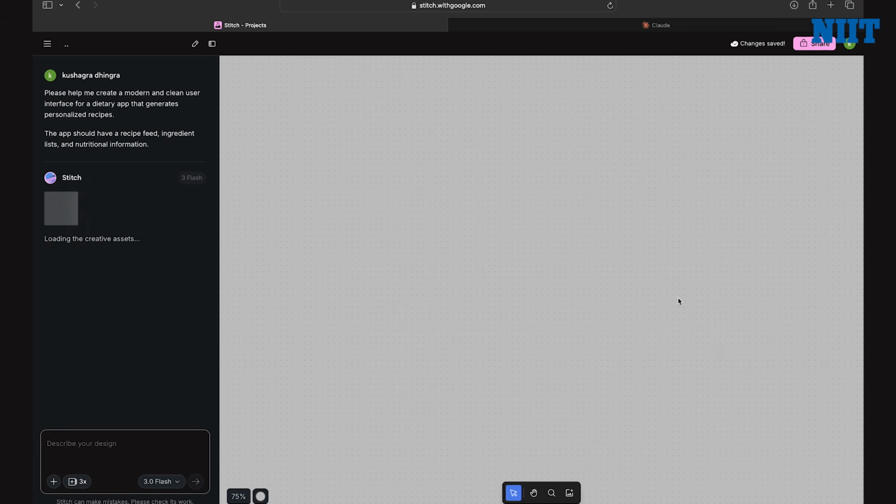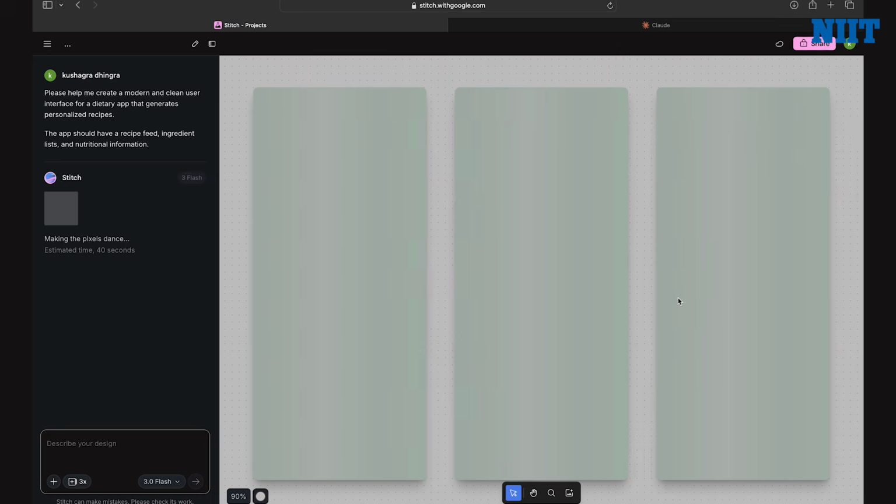So what this would do is, Stitch will now generate multiple UI concepts, and I'm looking for something like clean layouts, clear recipe cards, ingredient sections, and a color palette that feels fresh and health focused. And once I find a design that I like, I will take a screenshot, and this screenshot becomes my visual reference for building the app.